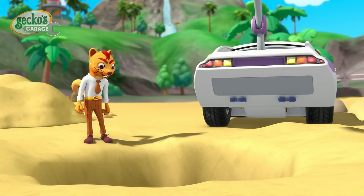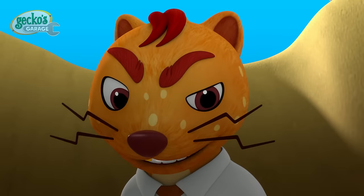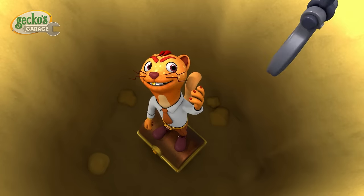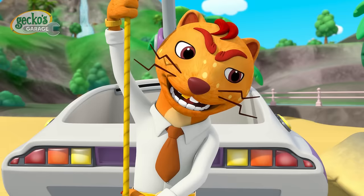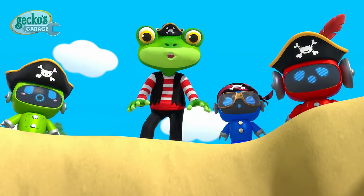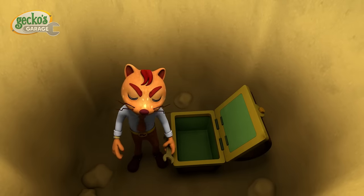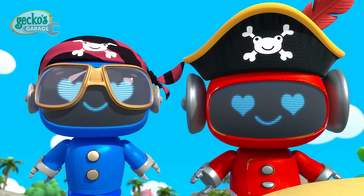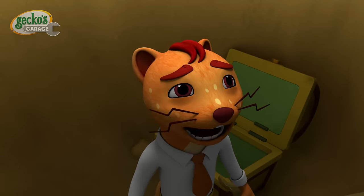Sandy screwdrivers! Mr. Weasel has sneaked in to steal the treasure! My treasure! Winch me up, Sly! Finders keepers! The treasure is all... Are you okay, Mr. Weasel? I'm fine! But this isn't treasure, just a wrench! Let's go home, Sly! I'm stuck!